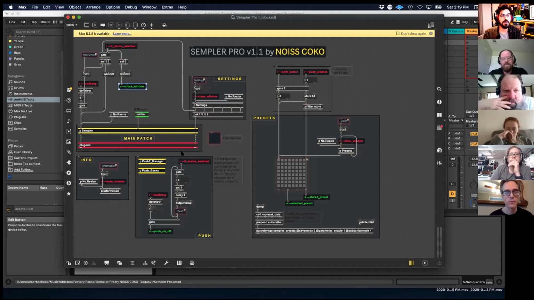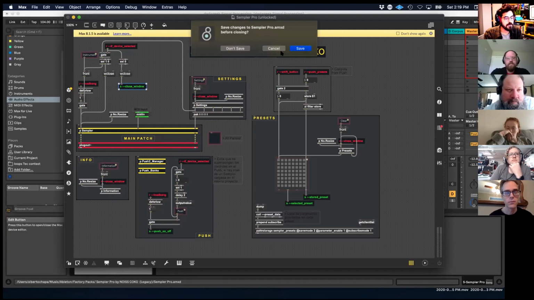I know there's a lot of developers that you can pay to make the instrument of your dreams or the effects device of your dreams, something you've always wanted to make. There are talented individuals out there that will make it for you. And it's a great time to be getting into music production for many, many reasons, and that's just one of them. But that's Max for Live.